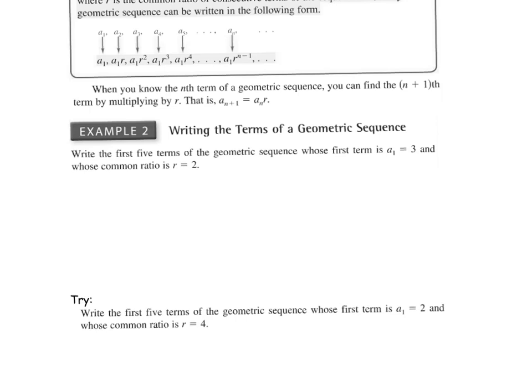If we know that A1 is 3, how could you figure out your next terms? What's nice is you don't actually have to show work for these. You could just say your first term is 3. If your ratio is 2, that means my next term is 6, and then 12, and then 24, and then 48. Because you're just doubling, that's what that r means, you're doubling each of those terms.